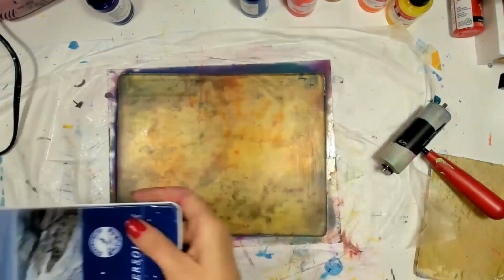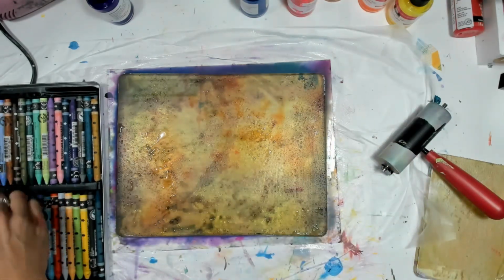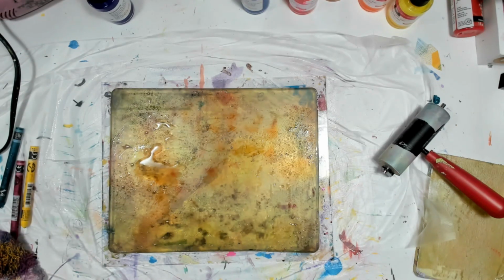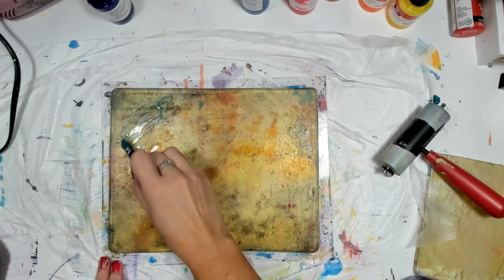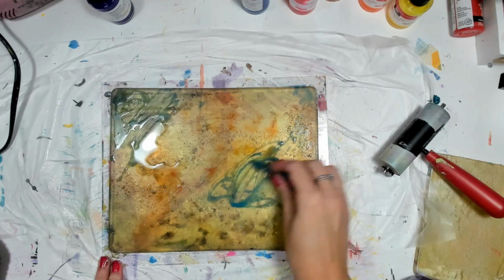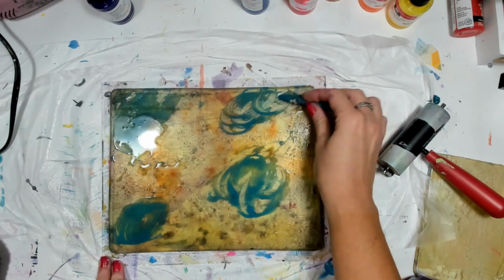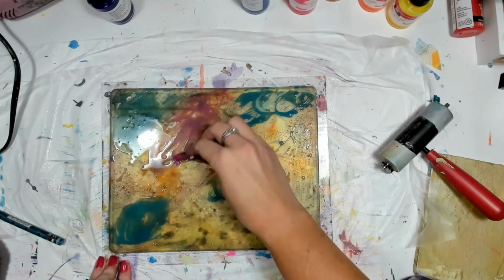Now we're going to be playing with water-soluble crayons. I'm going to be using Neo colors, and I'm going to start by prepping my gel press plate with a spritz of water and then picking out the colors that I decided to use. And then you're just going to take your crayons, whichever brand you decide to use, and just give them some scribbles here and there. You can also see back behind it that I've got some, what is it? Oh, the Glad Press and Seal paper behind, just to kind of protect my desk and protect my surface from all the water we'll be using today.